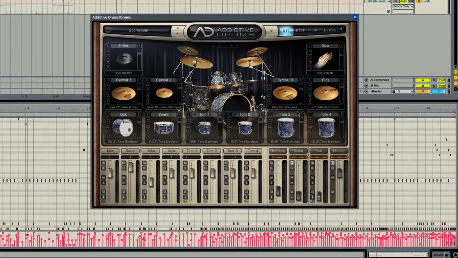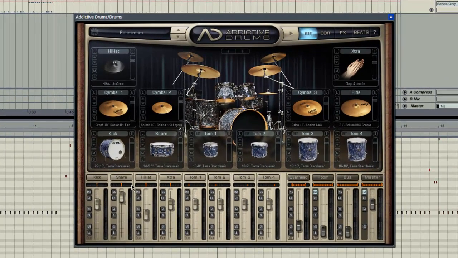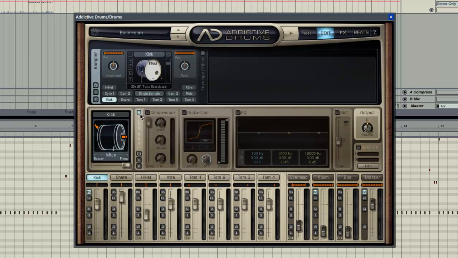To access the effects for the individual tracks, what you want to do is click on the actual instrument. For instance, this kick. I like the way this kick sounds, but I kind of want a tighter, punchier kick sound, so I'm going to EQ this a little bit. I'm not going to go into great depth about how to use all these different effects on all the different instruments, because really, for an advanced user, a lot of this stuff should be self-explanatory.